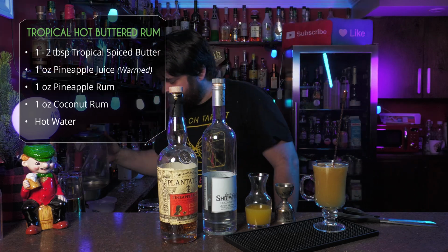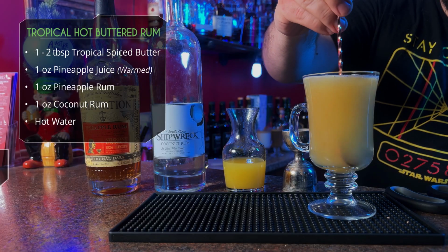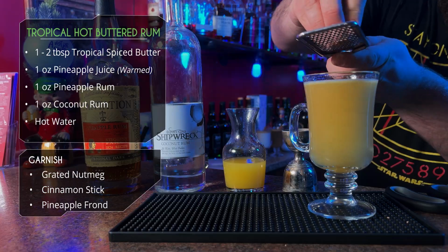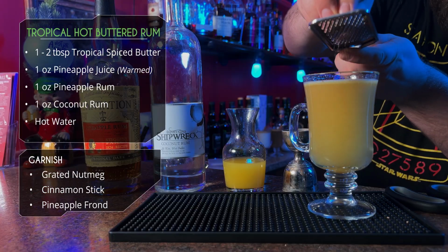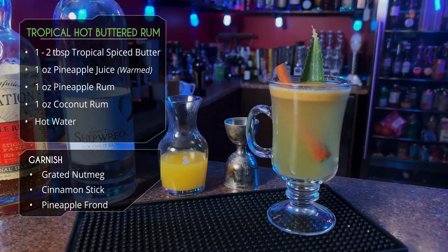For this guy, we're gonna do a garnish of a cinnamon stick, some grated nutmeg, because that's traditional, and a pineapple frond to show that this is a tropical hot buttered rum. The Tropical Hot Buttered Rum. Move this over a little bit. Cheers.